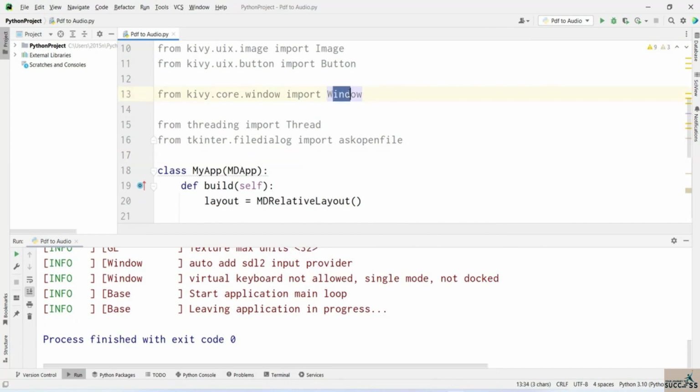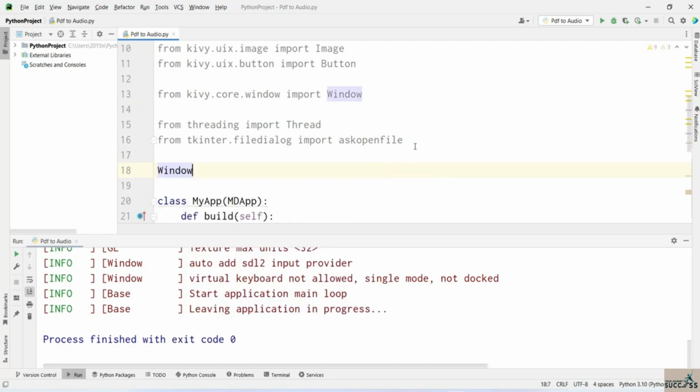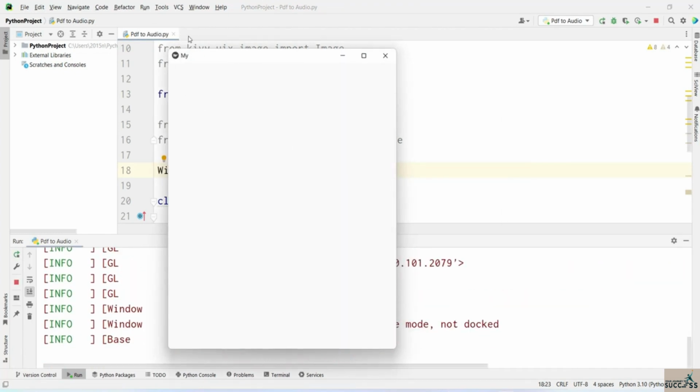Previously we imported this Window thing from kivy.core, and with it we can actually give it a size. So Window dot, it is this attribute size, which is going to be equal to a tuple. Inside of this tuple, I can give first of all the height. So the height is going to be 500 pixels, and then the width is going to be 600 pixels. Okay, so now you can see that this is looking pretty decent. And now in here we're going to put on the widgets.